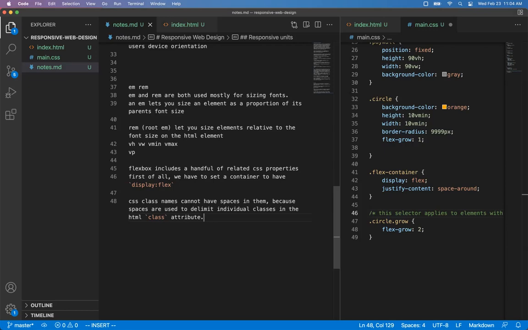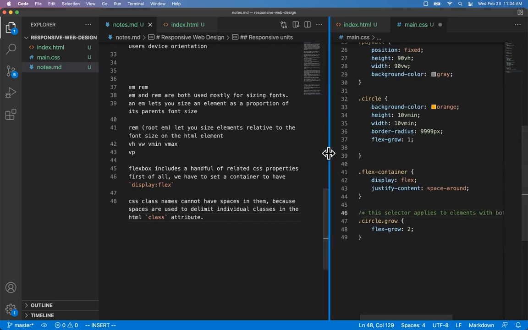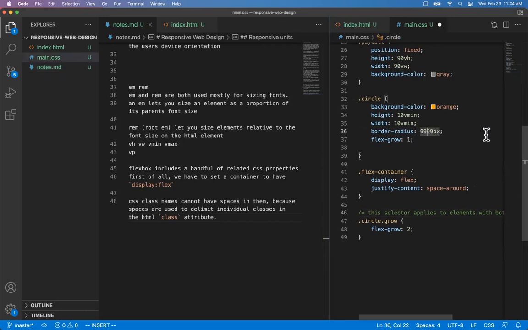Yes, Rafa, thank you. Just a quick question. This might be really basic. It's about the CSS when you're trying to make a circle, you use the border radius. I've seen people use pixels or percentages. What are the main differences when you use those units to make a circle?